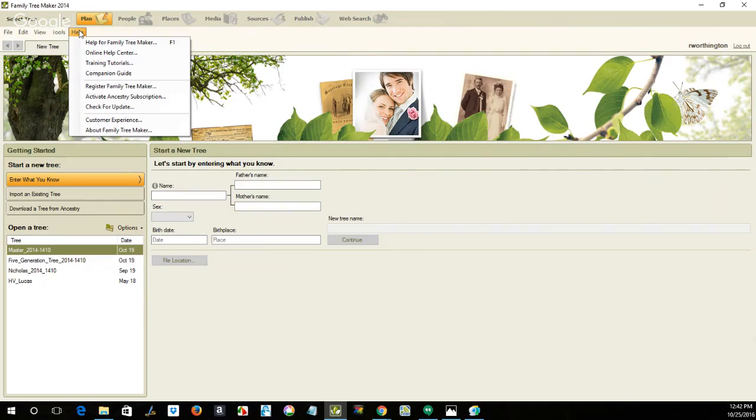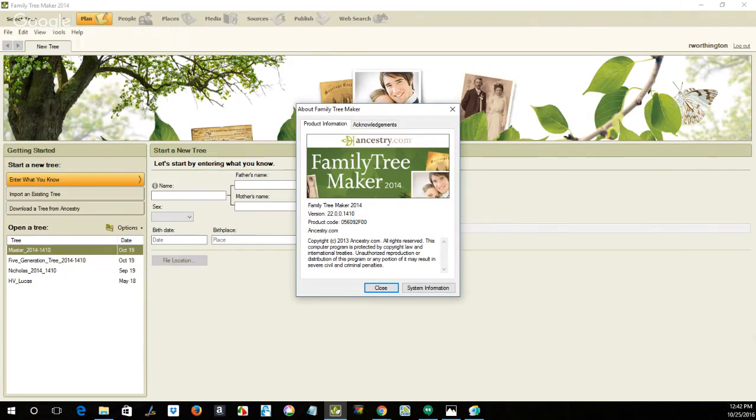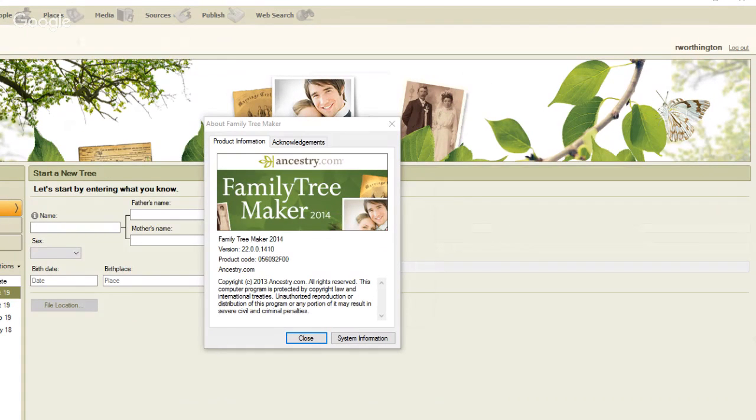Like all programs, Family Tree Maker has a help menu. And from my experience, it's a pretty good help menu, and it has improved over the years. The first thing that I want to point out is this bottom option, which is About Family Tree Maker. That's going to bring up a pop-up window, and I'll blow it up a little bit so you can see it, because when you're looking for help and you're going to ask for help someplace, it's important to know the proper program name and the version number.